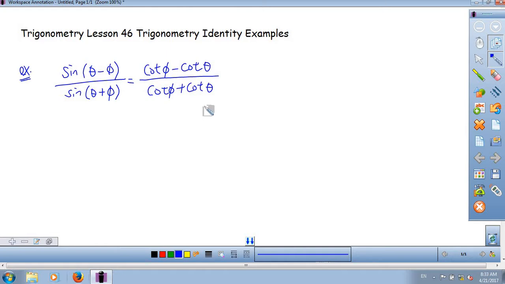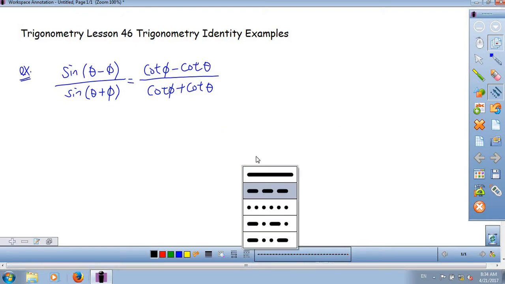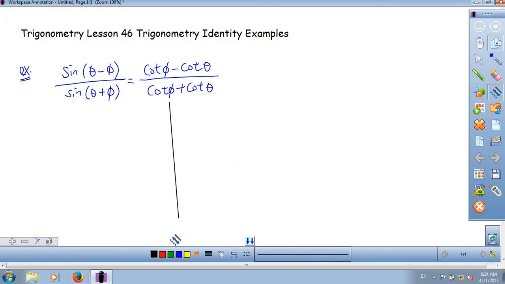Just like what we did before, we want to go ahead starting with the more complicated side. Alright, and I'm going to draw a little divider here in the middle so we can work on both sides, left hand side and right hand side. I'm going to start with the left hand side because the left hand side can be simplified a little bit more readily than the right hand side. Well, we can do that too, but it's always easier to expand the sum and difference here. You can see that they're the sum and difference formula. So we're going to expand them very quickly here using the sum and difference formula.